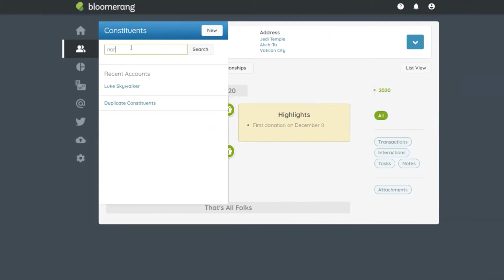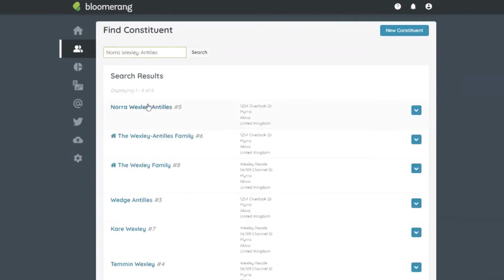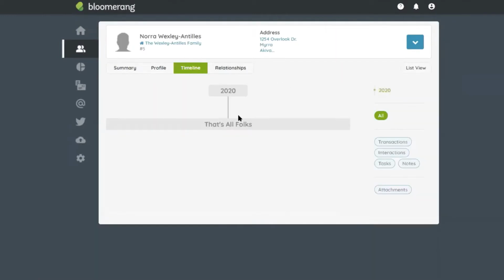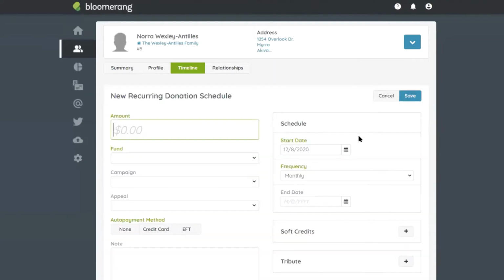Let's see, Nora Wexley. All right, so we're going to come in. We can look at Nora's timeline. She hasn't given anything yet. So we're going to come in and we're going to do a new recurring donation. So she is going to be at the $25 amount.